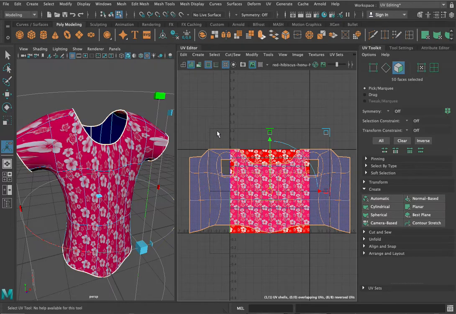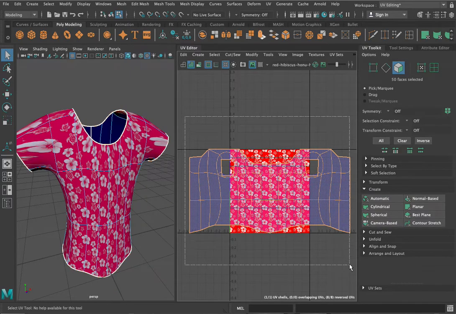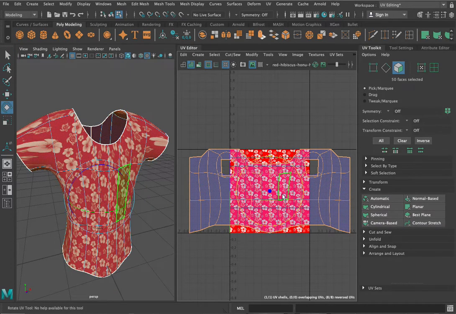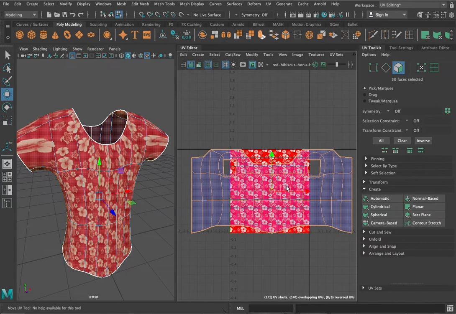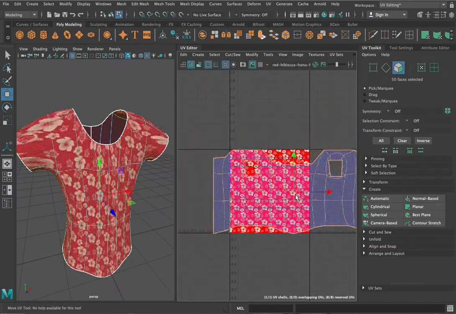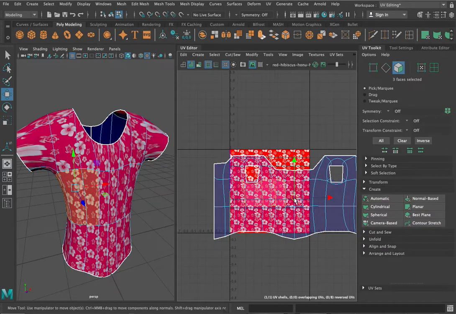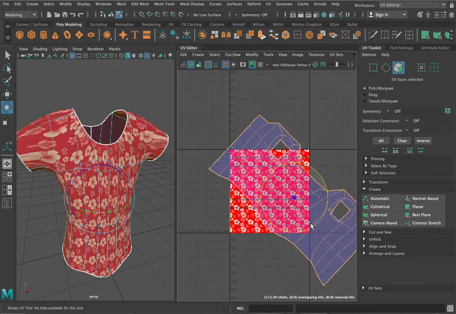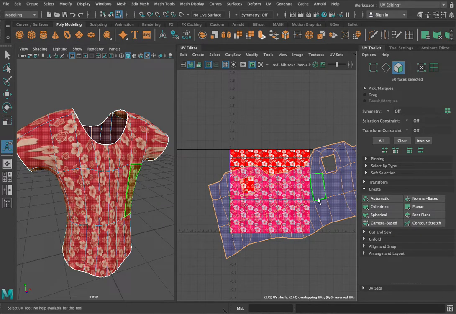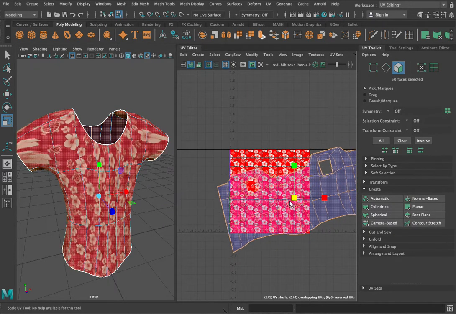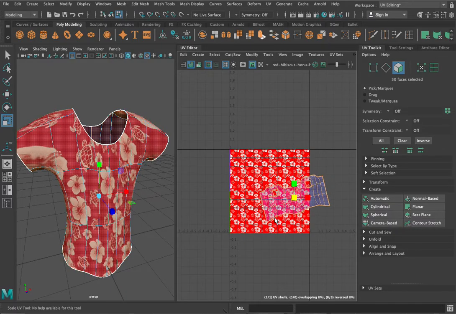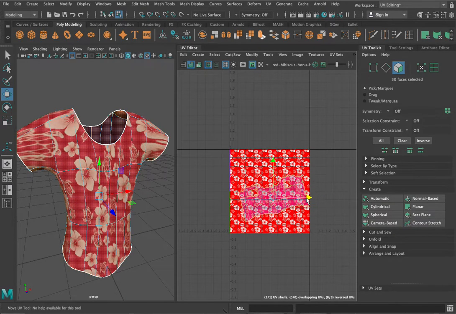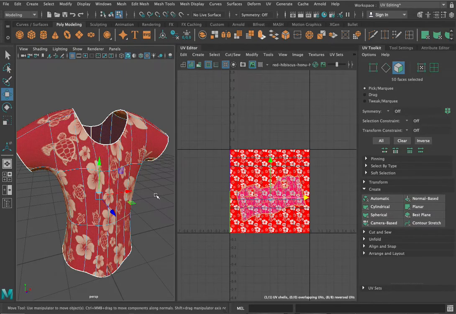One thing that's worth noting is that once you've got all this over here, we can use all of our normal keys, right? So I can select this and I can use my W key to move this around. And you can see that as I move it around, the texture over here moves as well. And I can use my E key to rotate this and my R key to scale it, right? So if I scale this, the picture of the flowers is going to get bigger. Okay, so I can do this kind of stuff to it as well.